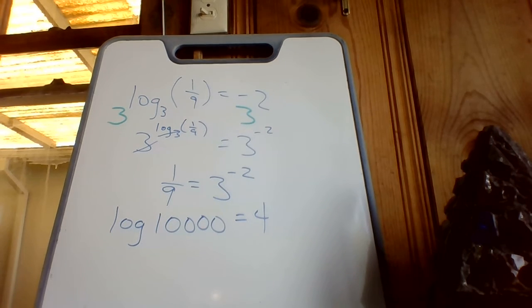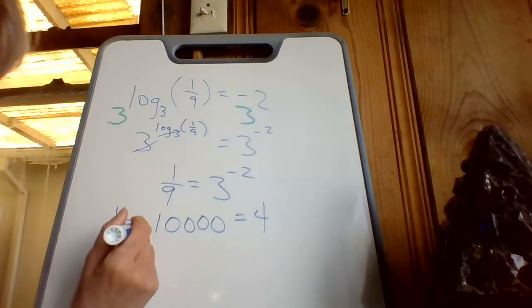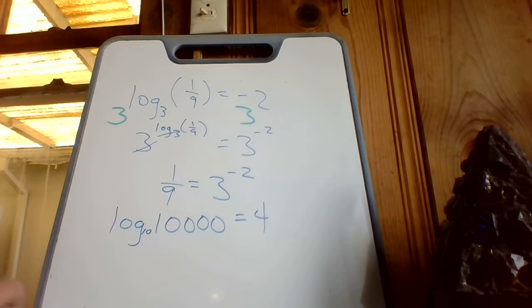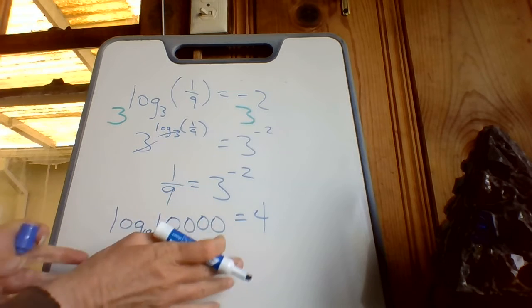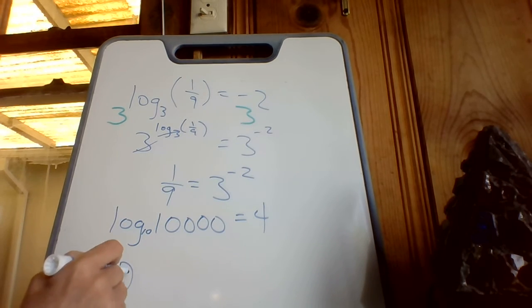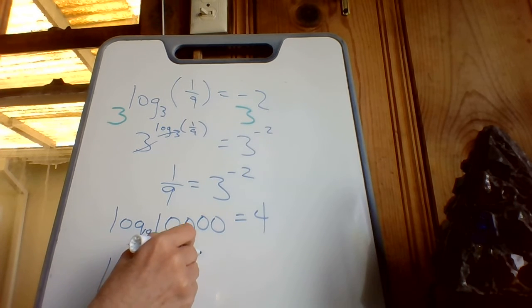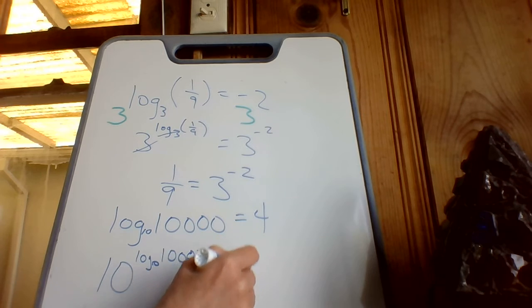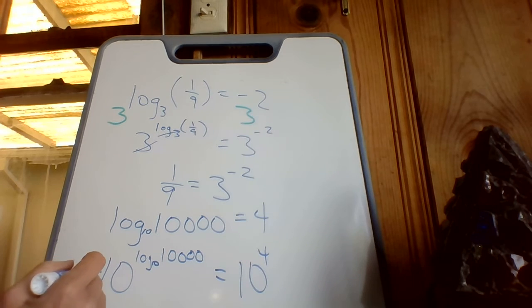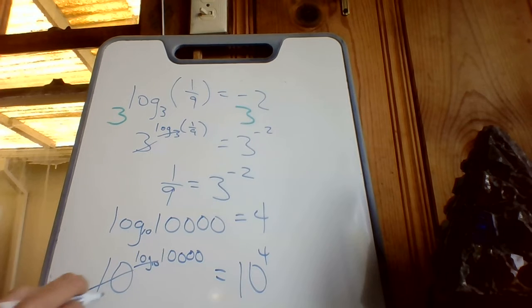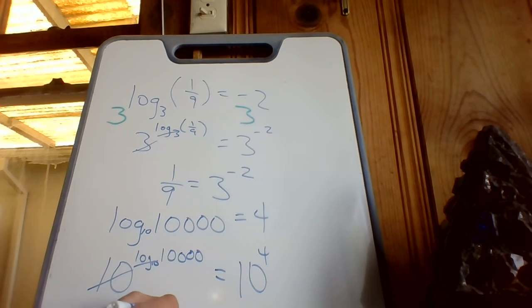All right, now if I have to do the second one, okay, there's no base. Well, there is a base. If you can't see it, it's invisible. That means it's a 10. So I want to shove up under these. I want to put both of these up into the exponent with a 10 up underneath them. And then over here, when the base and the base are smooshed up against each other, they cancel out. So 10,000 is equal to 10 to the 4. Yep, that's true as well.